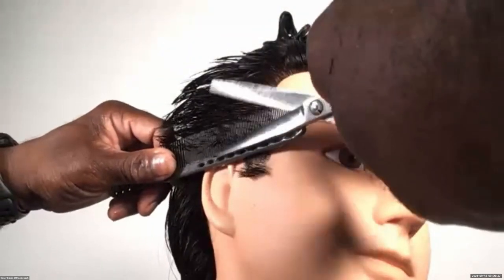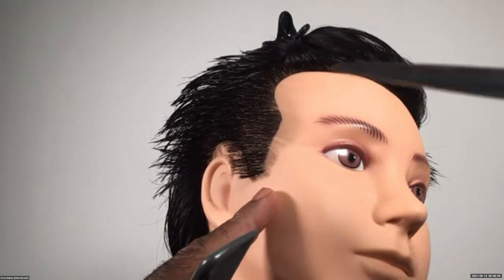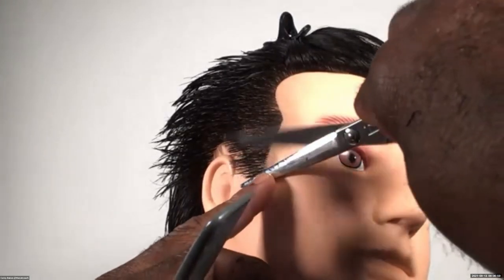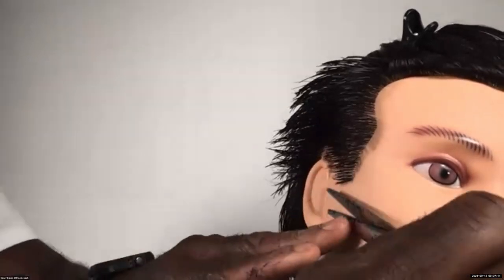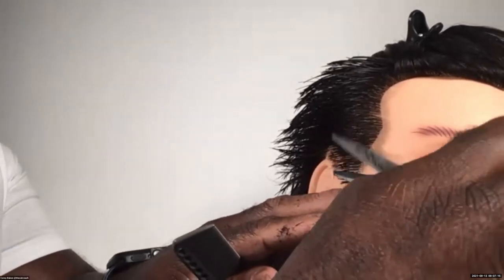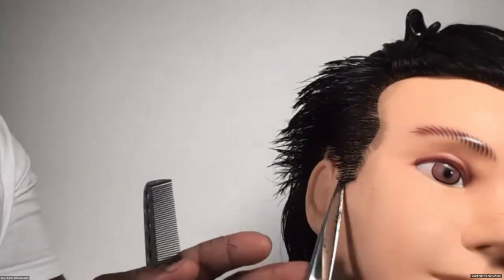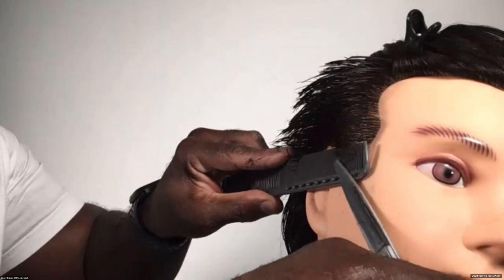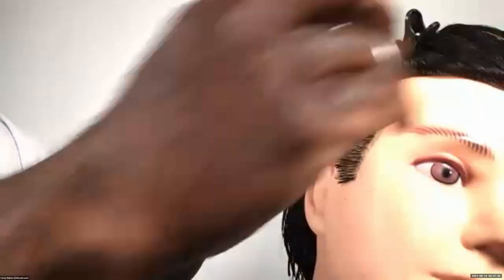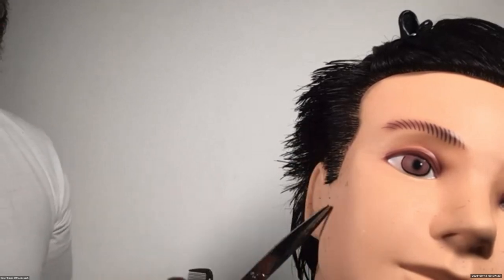As I work tighter toward that taper, I can get my comb right up against the head and really start to take in. If you get really good at shearing comb, you can get tighter with your shear alone by holding your finger and then holding the shear at that 45-degree angle. So my shears are at the 45 as I'm coming at the temple, creating that 45-degree angle. Then we can point cut and define around the temple, and just bounce back and forth between shear and comb — point cutting and freehand to give that perfect temple taper experience.